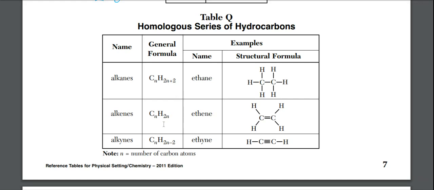And for the alkenes, because you have a double bond now, one double bond makes an alkene, ends in ene. It's no longer ethane, it's ethene. You lost a couple of bonding sites for hydrogen, so you lost a couple of hydrogens here. So the general formula is n for carbon, and the hydrogens are going to be 2n. The alkynes, you lose a couple more hydrogens, so now the general formula for the number of hydrogens becomes 2n minus 2. Again, to recognize an alkyne, yne ending, you have to have a triple bond, and that's an alkyne, and this is ethyne.